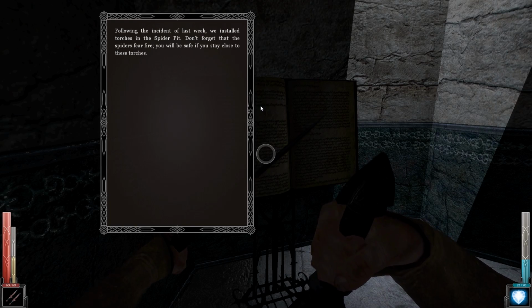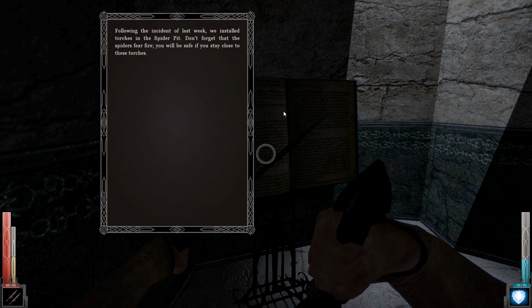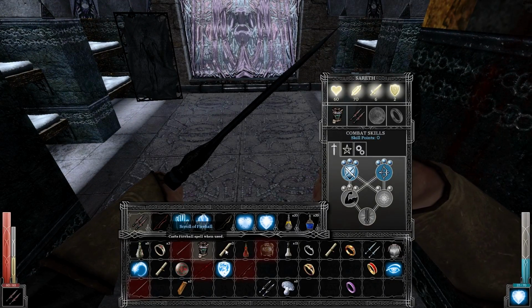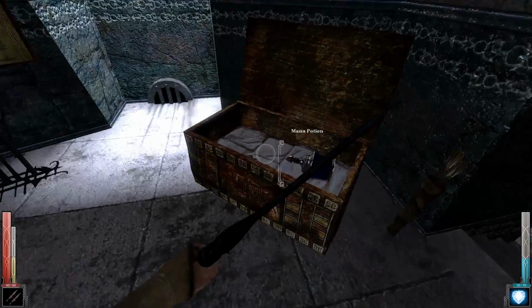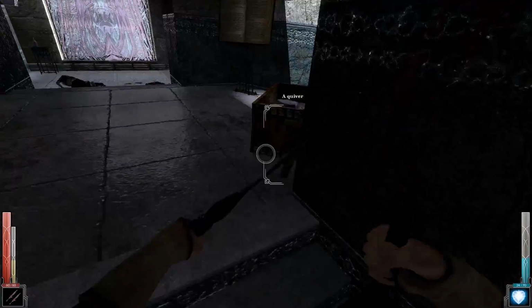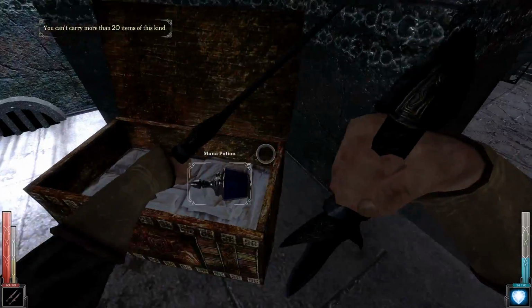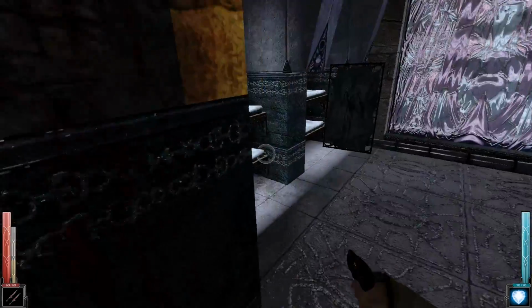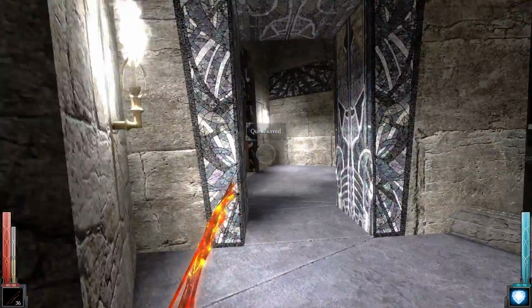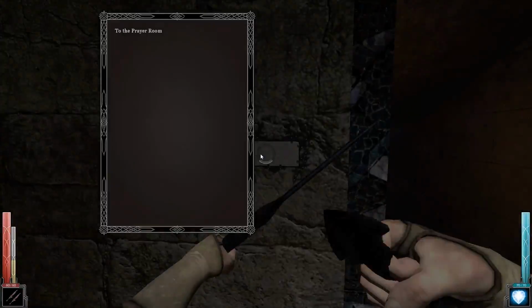Installed torches in the spider pit. Don't forget that spiders fear fire. Ah. Well, we do have a lot of, no we don't. We use that for the Skull of Shadows fight. So, actually, ooh, Scroll of Sanctuary. Don't really need that either. Yeah, mana potion, alright. But we have a better fire equivalent, the Bow of Fiery Rage to be exact, so we're good.